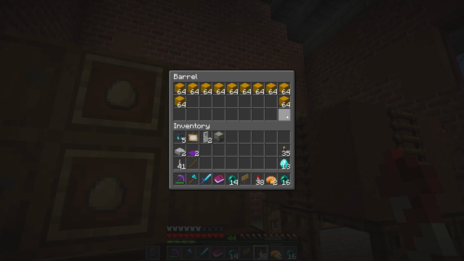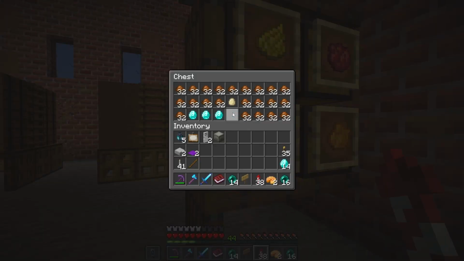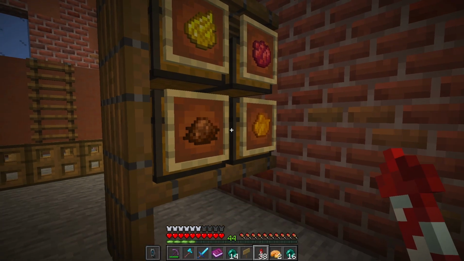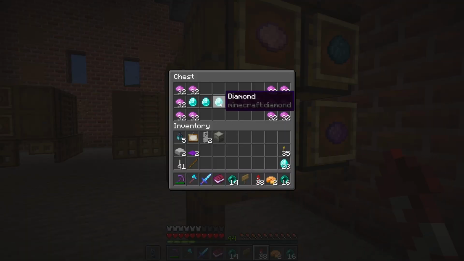Let's see if the terracotta, yes, oh yes. Nothing there. All right, let's see. Dyes. Ooh. Oh, yes. Oh, it looks like the dyes are doing pretty well.